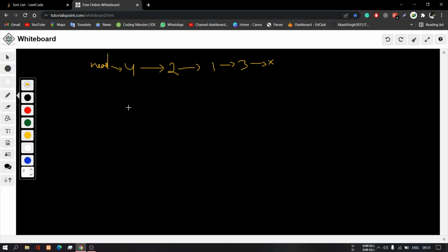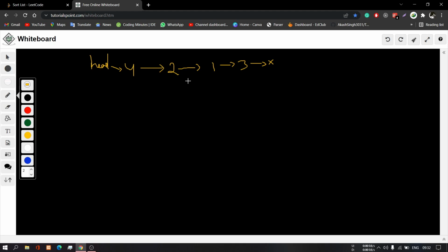This is the complete linked list. Now please first go through the merge sort video, understand the algorithm properly, then come back here. I hope you have done that and you now know about merge sort.